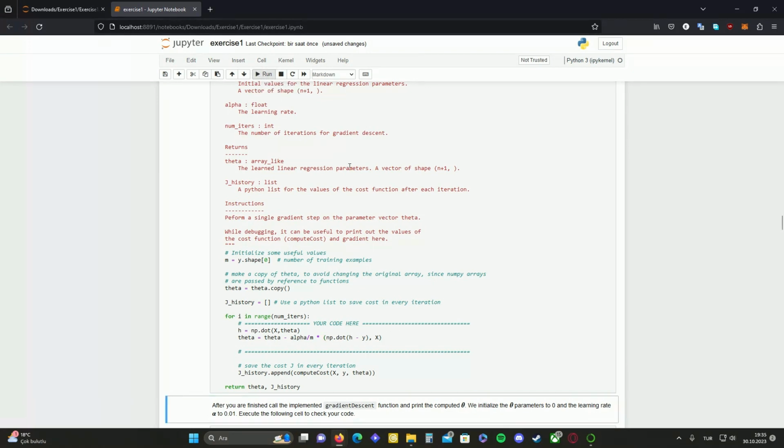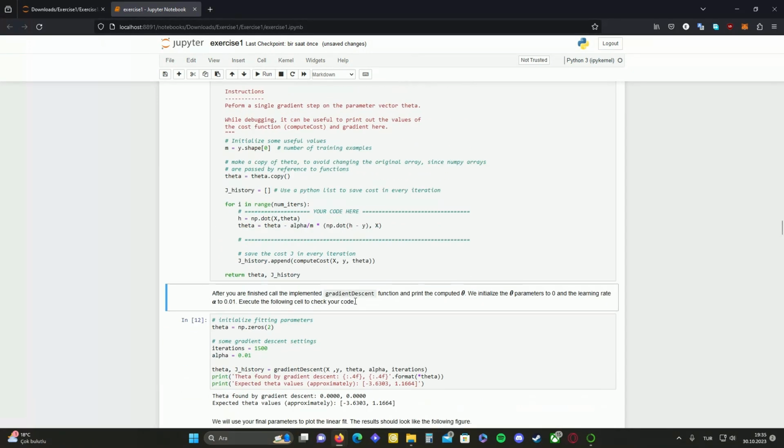Let's try that. After you finish the code, implement the gradient descent function and print the computed theta. We will initialize the theta parameters to 0 and the learning rate alpha to 0.01. Execute the following cell to check your code.